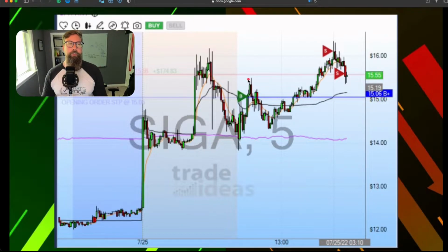If I was really paying attention and trying to hyper scalp this thing, I may have looked to take some around the half number. It got up to about 15.50, pulled back, held my stop, and slowly grinded higher all day. So I kind of checked this one out at the end of the day, sold half around $16, and then as always, as soon as I get in a profit like this, I start trailing my stop up. So I trailed my stop up below this support you can see right here, this congestion on the 5-minute chart. It came down and stopped me out on the rest of that position.